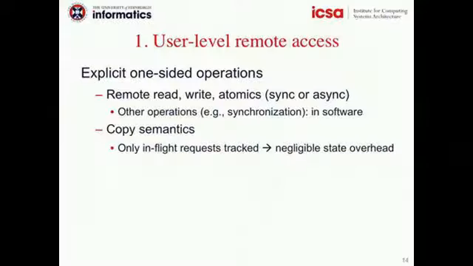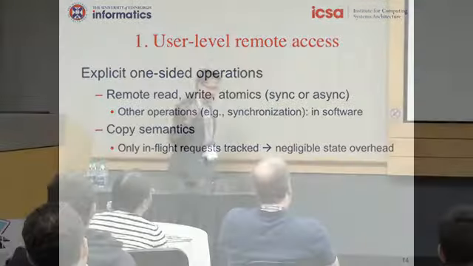Okay, so user-level remote access. We do essentially what RDMA and InfiniBand do, which is one-sided operations. That means that user code explicitly issues remote accesses in software. So we can do remote read, remote write, remote atomic. We support a super minimalistic subset, unlike what you find in RDMA standards today. And this is what makes us very lean and very efficient. Anything else you want to do, you have to build in software on top of this.